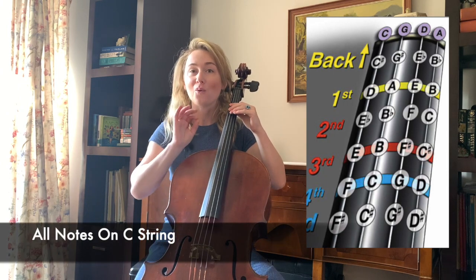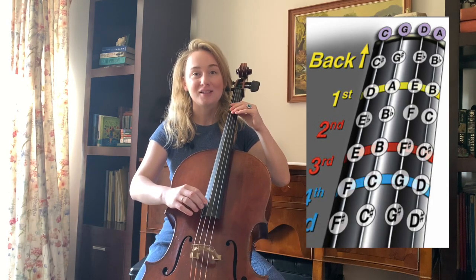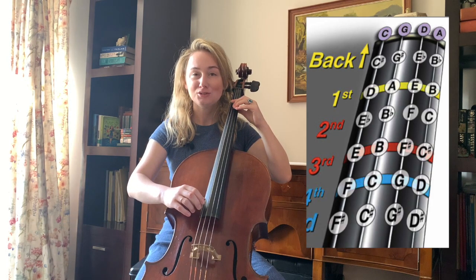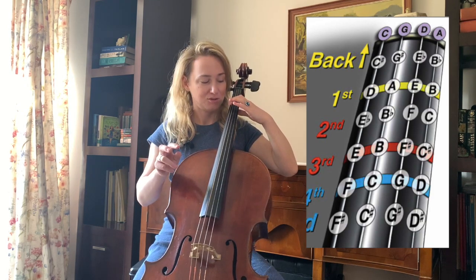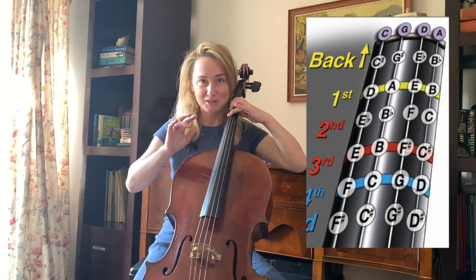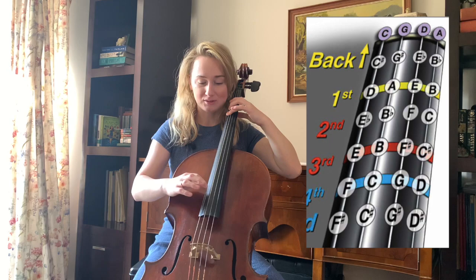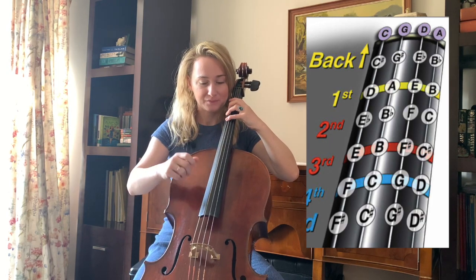And now let's check all the notes you cover in the first position. C, tone D. Semitone makes E flat. Another semitone makes E natural. And another semitone makes F.